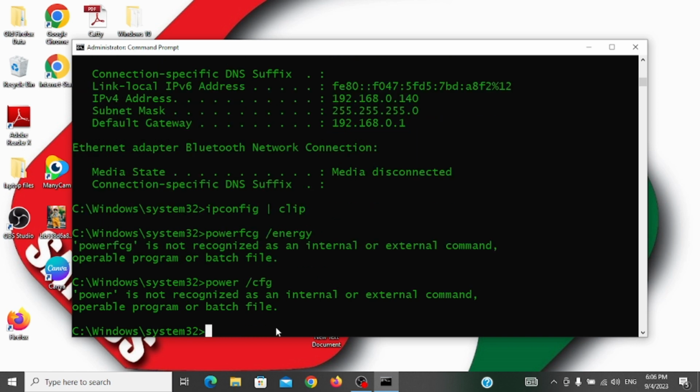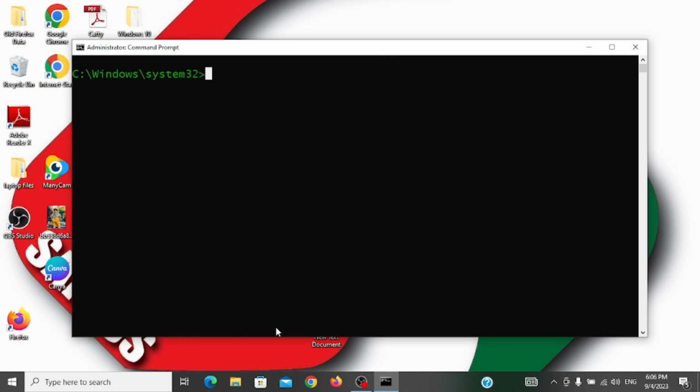Let me clear the screen. So you use powercfg space, then you bring /energy. It is checking the power, enabling tracing for 60 seconds, observing system behavior. So it's checking the strength of my power, as in the battery. You can use that to check the battery strength as well and to do other stuff.